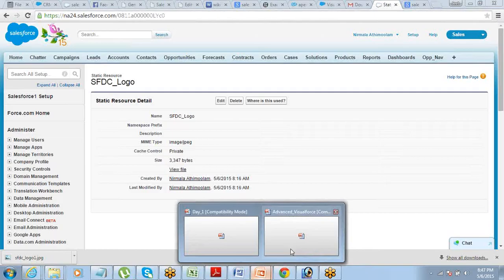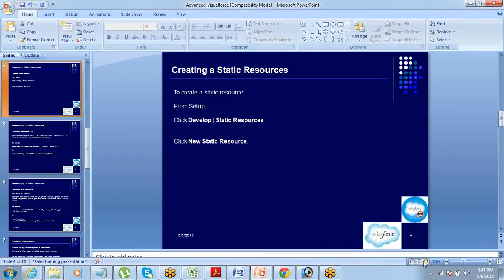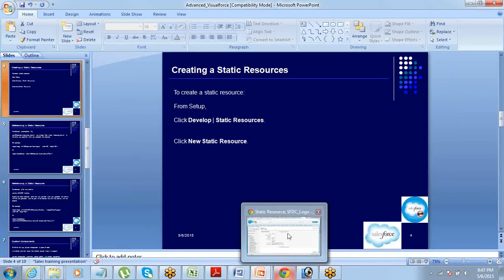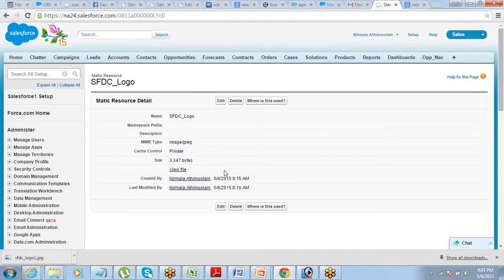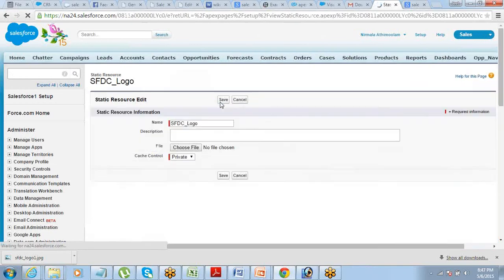Cache control, right? Public or private?